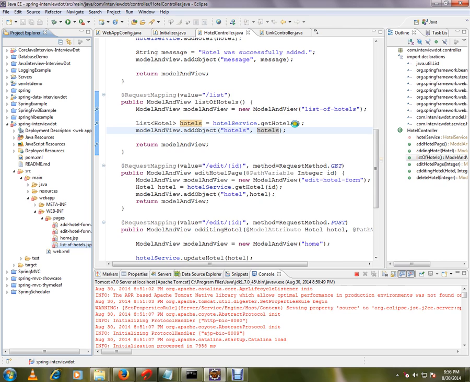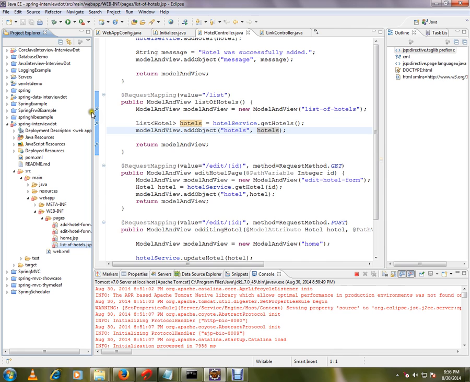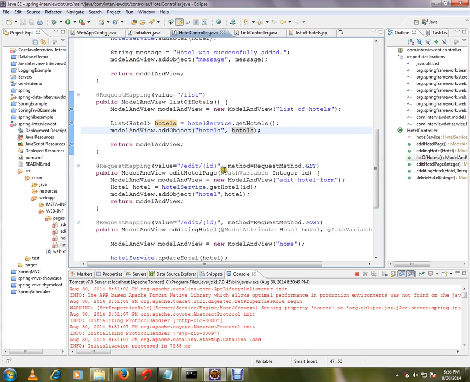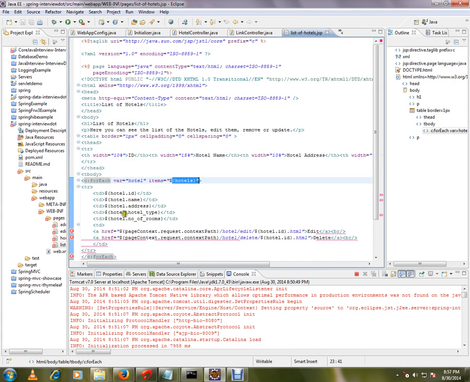I just want to show you how exactly we are going to use these model objects in that page. If you see here, we are trying to iterate here. This is the forEach we are using, and we are trying to iterate these hotels. So this is the string that we have passed. From this we are going to take the object and we are going to start using it. So Spring will call the get ID, get name, get address, get hotel type, get number of rooms, and it will start preparing the view.